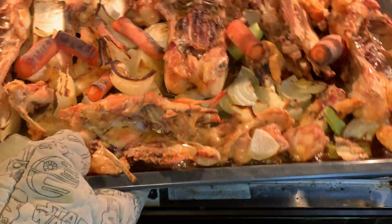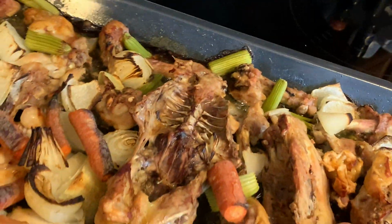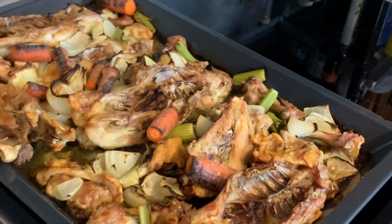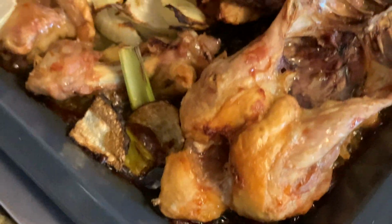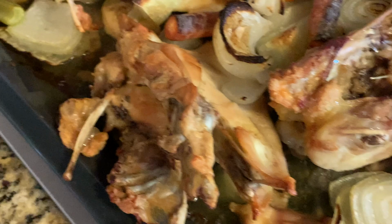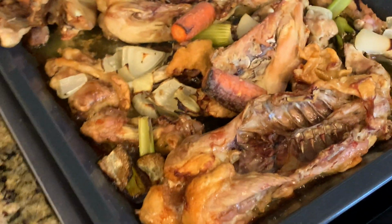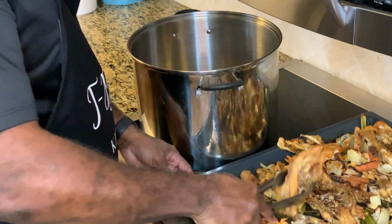After 40 minutes, you can pull it out. You're going to see that beautiful golden brown color. And all you have to do now is start getting it into your pot. So grab a pot large enough to hold your chicken and enough water on top that'll cover the chicken. So just take it, load it up into your pot, and make sure when you're doing that you're getting all of those wonderful brown bits in there as well. Don't be shy about that. Just fill it up, pile it in there as much as you can.